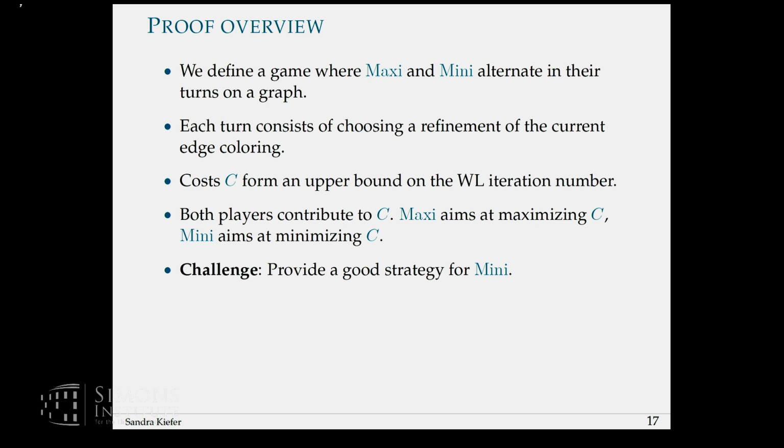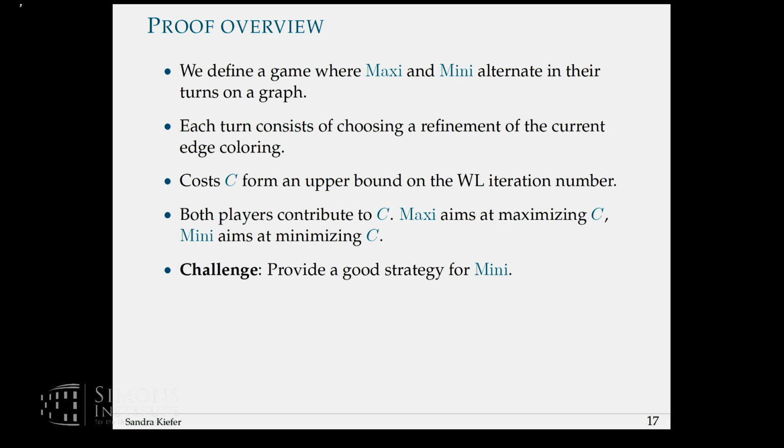Okay, so how did we prove this theorem? Actually, we defined a game on the graph, which might seem a bit surprising, but the game allowed us to decouple the dependencies between the processes that the algorithm causes. We have two players, and one of them has the role of what we don't understand from the algorithm, and the other one has the role of what we can control. So we have two players, Maxi and Mini, and they play on the graph, meaning they refine the coloring of the graph they get and return this graph with a new coloring to the other player. And they do this according to some rules which relate the game to the Weisfeiler-Leman algorithm. The details are not important here.